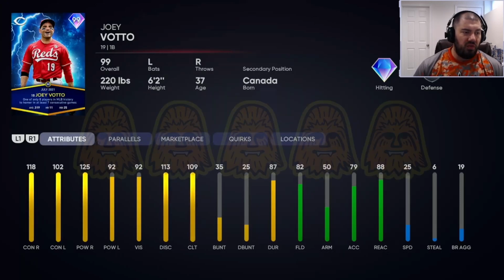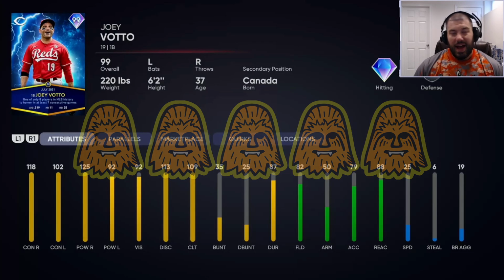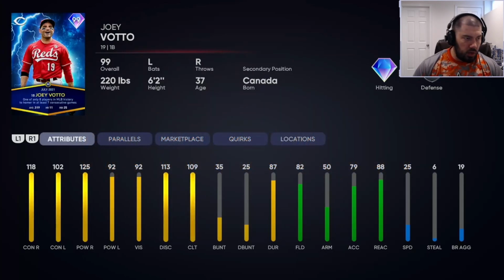Overall, I'm going to give this Votto 5 chewies. I do think he's a top 3 first baseman in the game. I think that's very important. I do like a lot of first base depth, but we're going to get a Lou Gehrig. We're going to get other power first basemen here at some point in time. But what Joey Votto does bring to the table, I do like. 5 chewies, I think, is a very fair rating.